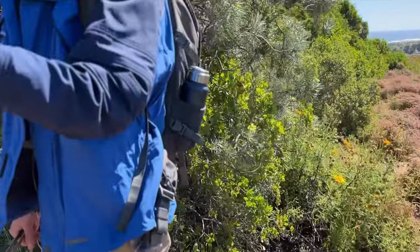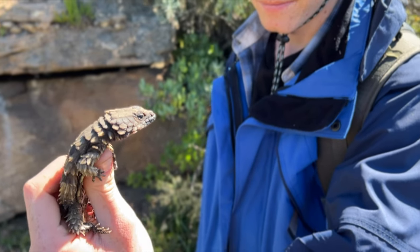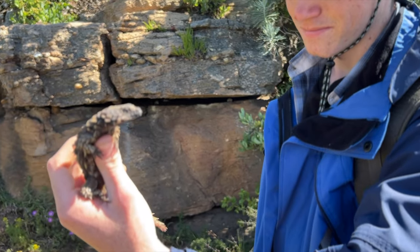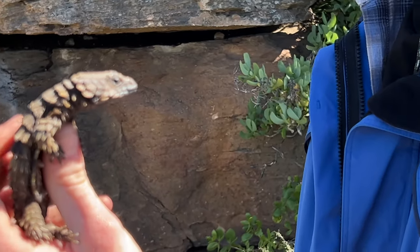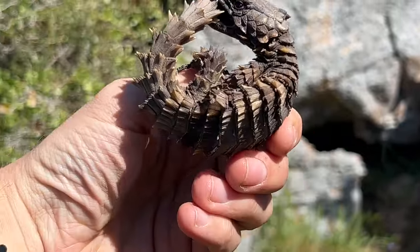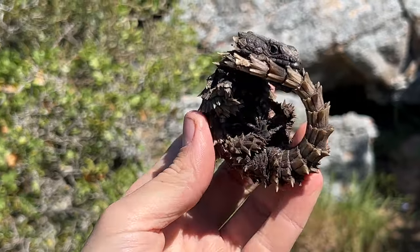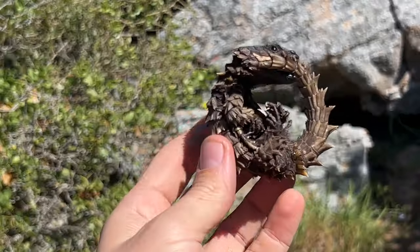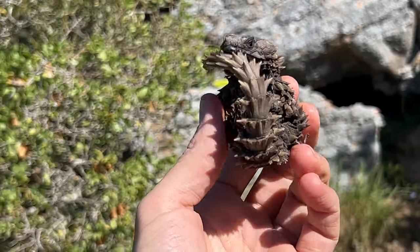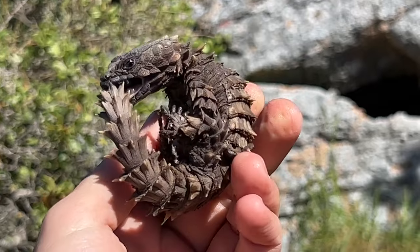You know when you spend the whole day hyping up a species and you get it within the first 20 seconds of being at a site — this is the armadillo girdle lizard, Ouroboros cataphractis, and this is the highlight of the trip, the highlight of the day. Anything else from here is gravy. We'll take a closer look at this lizard and you can see just how armoured they are. They do the classic Ouroboros where they bite the tail — the main reason is to protect their soft belly, the only vulnerable part of the lizard, just to protect against predation. This isn't hurting the animal at all; it's their secondary level of defence other than their spiky armour. Sometimes the animals just don't let go biting their tails, so we just put them back in the crevice.